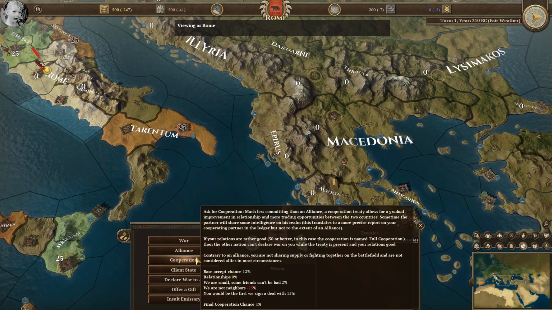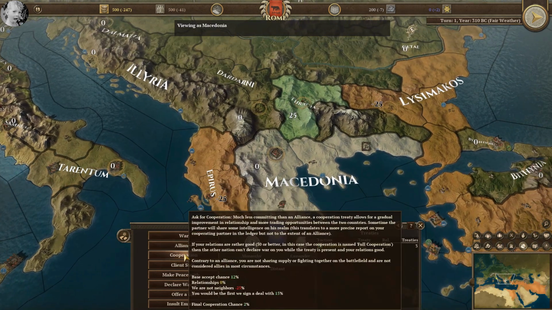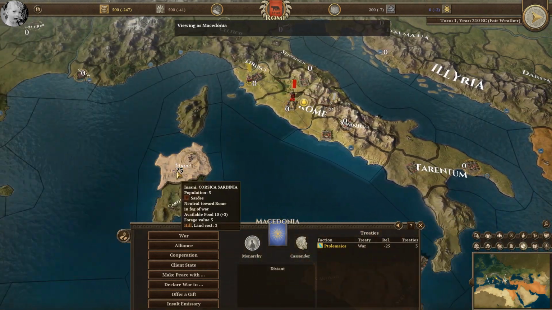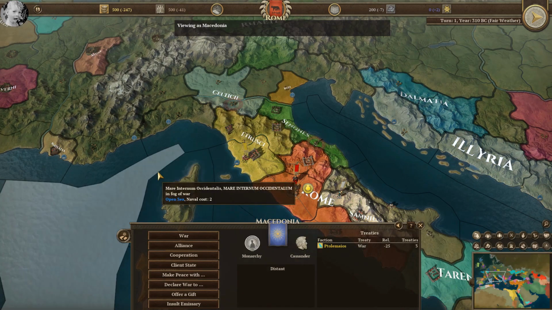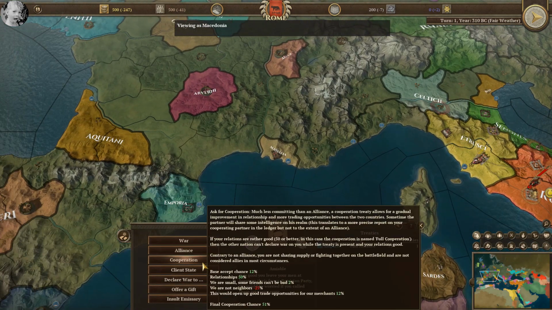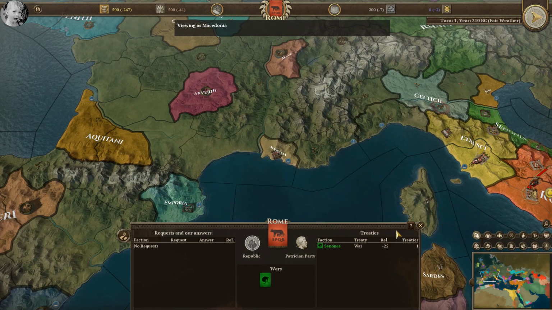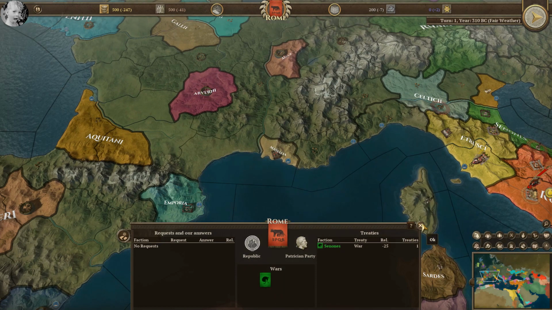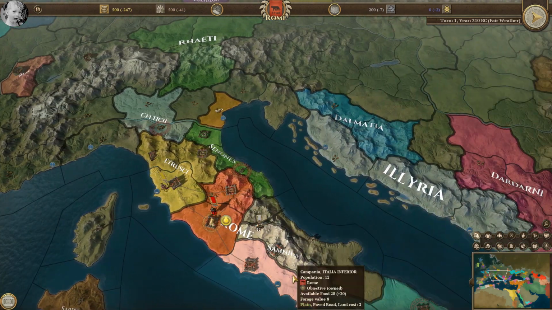Epirus, 4%. Macedonia? No, they're not going to go for it. Massilia, 51%. We're going to have to go conquer Massilia before it's all said and done. But it ain't said and done yet.